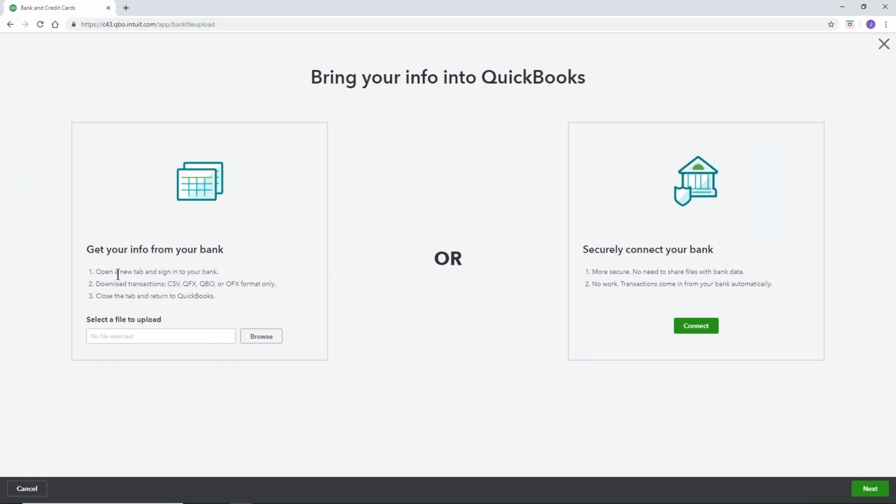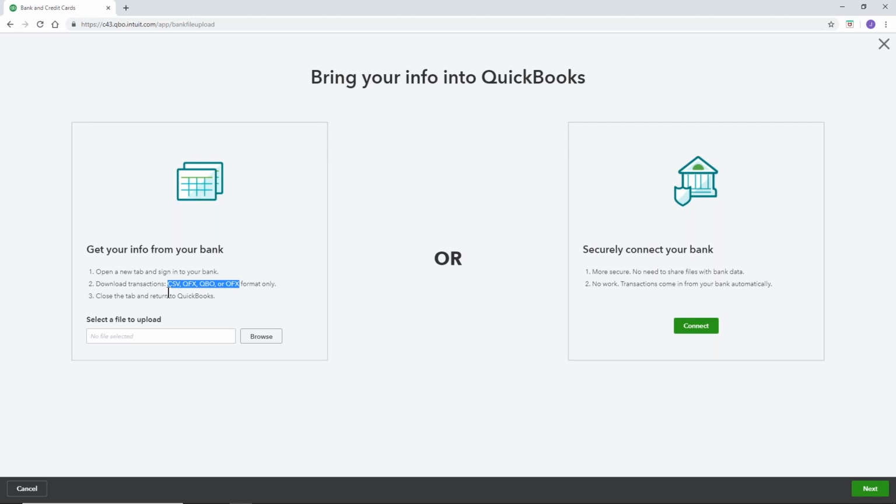So what you're going to do is log in to your bank account on your bank's website, and look for a place to download a transaction file to import into QuickBooks. Now the formats that you're looking for are these formats right here: CSV, QFX, QBO, or OFX.